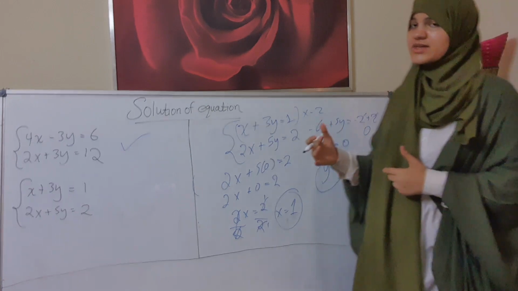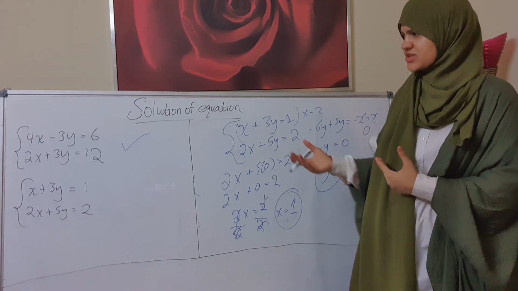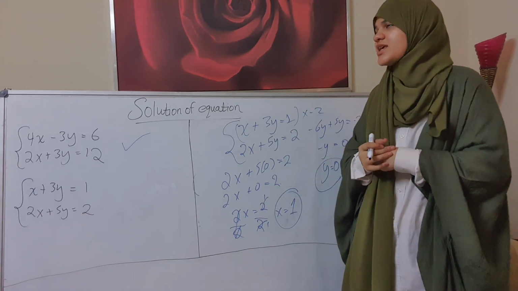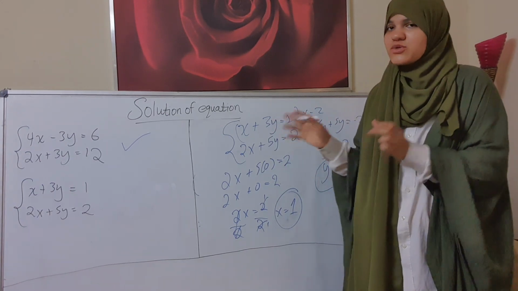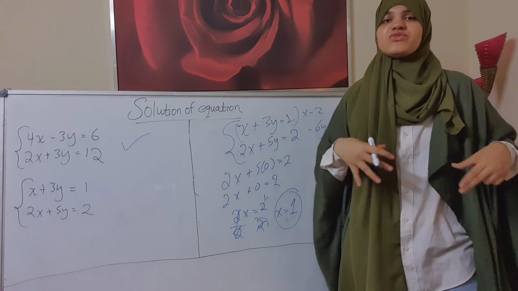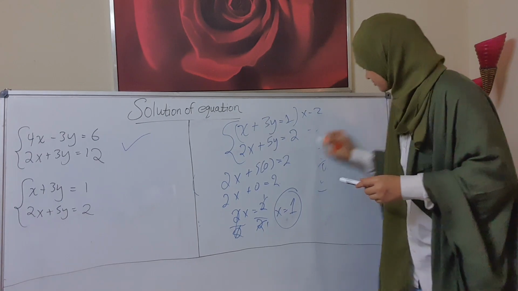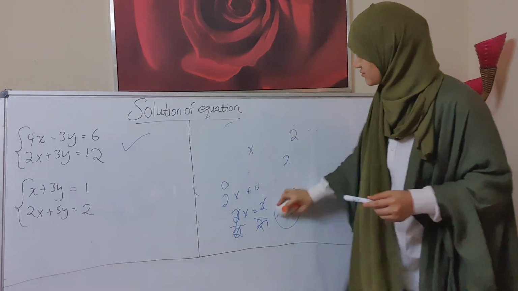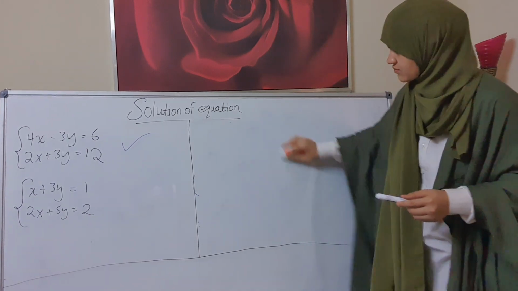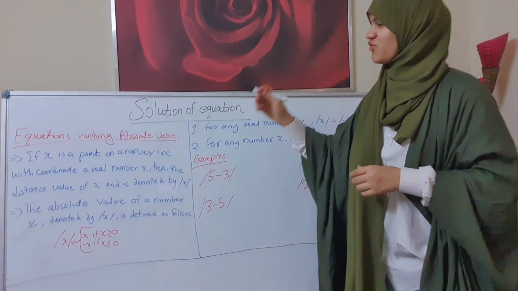Now let's go to see the properties of... we already know the properties of these equations, but there is another topic that I want to enter, which is the absolute value within these equations. Not these equations actually, but there's an equation which is in absolute value, and we will see it together now. Now let's continue with the equations involving absolute value.